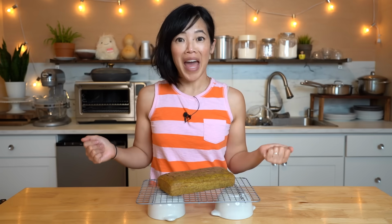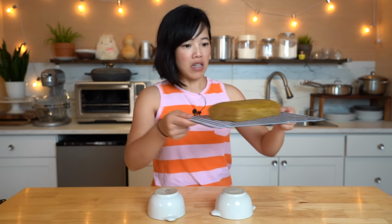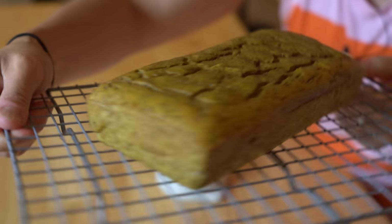Alrighty, my lovelies, I am back. It has been about an hour since I placed my chicken bread batter into the oven, and here is the bread. Check it out. It looks kind of like a loaf of zucchini bread or something. See those little flecks of Italian seasoning?